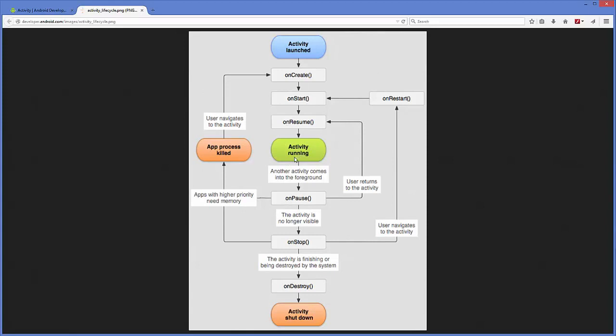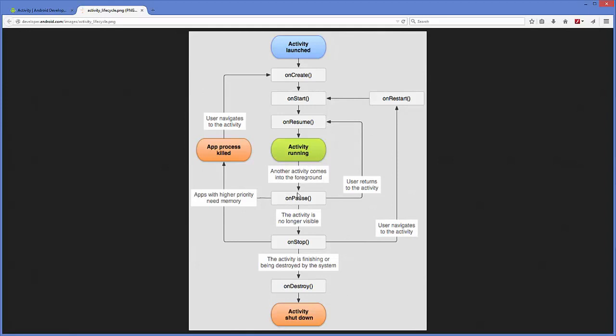So resume, then the activity is running. Then if you want to call another activity, for example, you are on the home page of your application and you want to see the about page, you click some button, and then the activity which is running is paused, and your new activity is going to start.